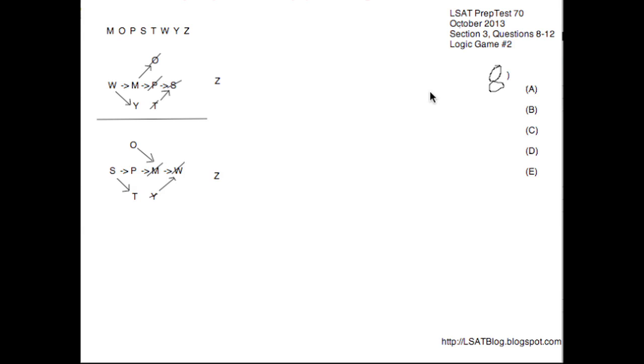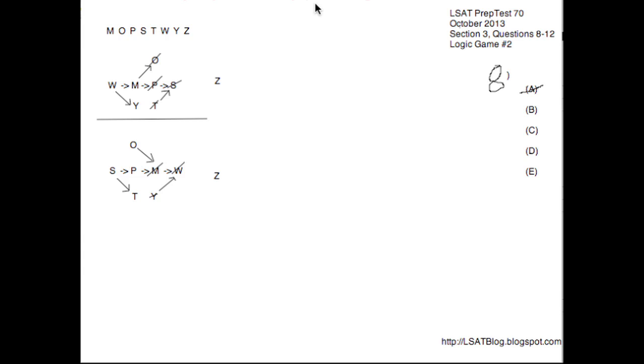So now we're ready to solve our first question, question number 8, which is a typical orientation question. So we can simply take one rule at a time and apply that rule to all 5 choices, checking for violations. To start with, we know that if M is in, both O and P must be out. So any choice containing M and O or M and P is automatically wrong. That gets rid of choice A for us, since A mentions M but also mentions S. That's unacceptable, so for that reason it's gone. The other choices don't violate that rule, so we'll move forward.